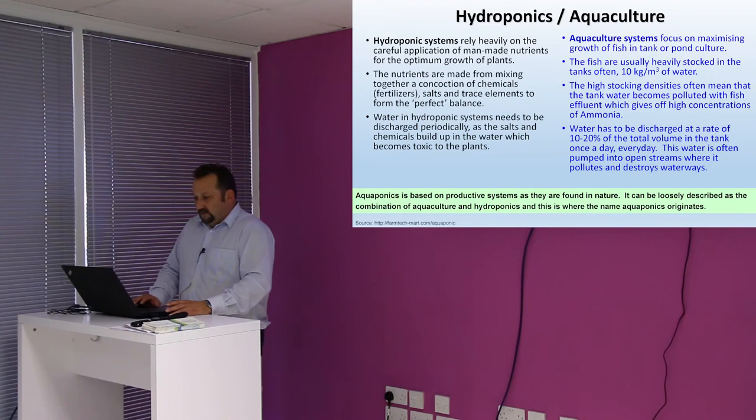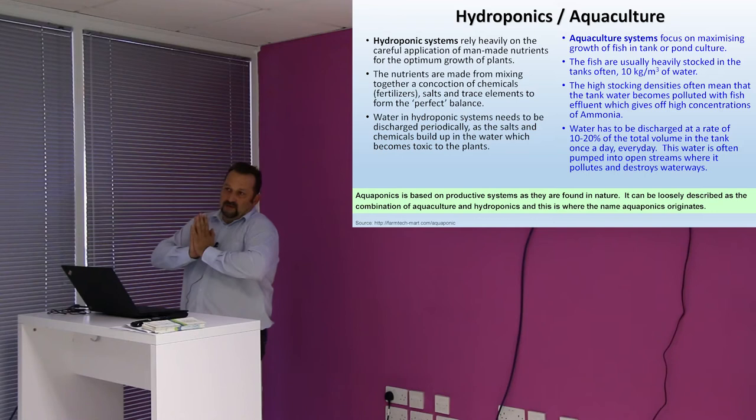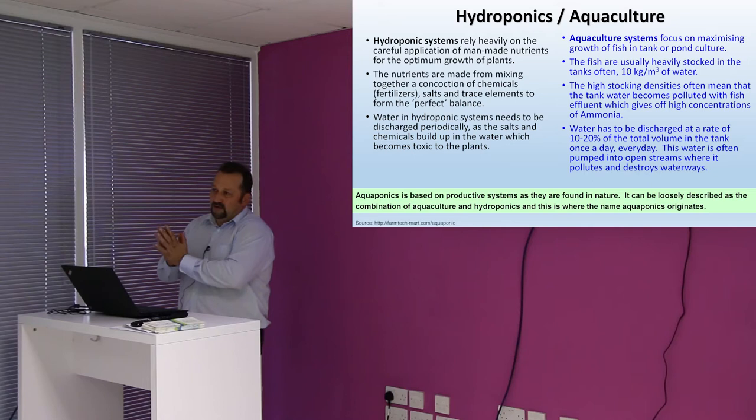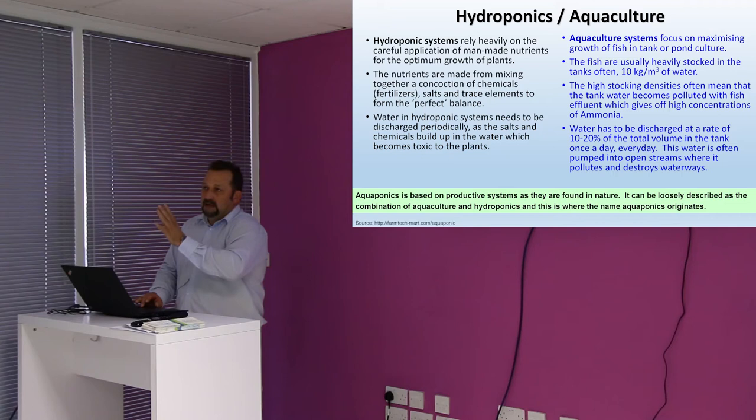So what's the difference between hydroponics and aquaculture? Basically, hydroponics is plant production in an inorganic way, and aquaculture is the production of fish. You know that. The combination of the two is because you have an effluent water, warm, full of nutrients, and nowadays water is becoming a quite expensive element of the system, so you have to save it.